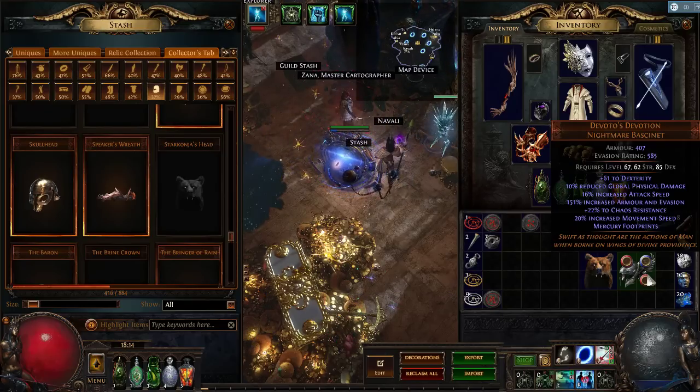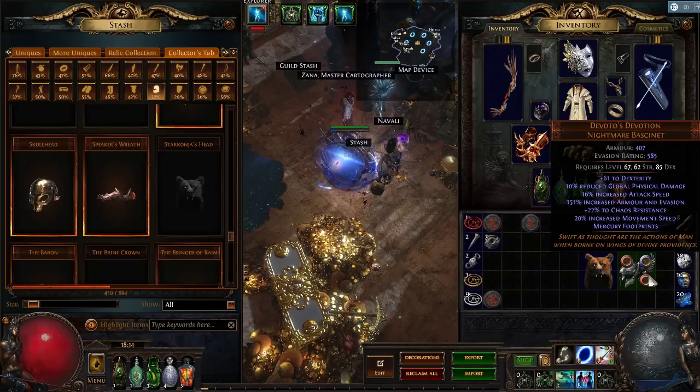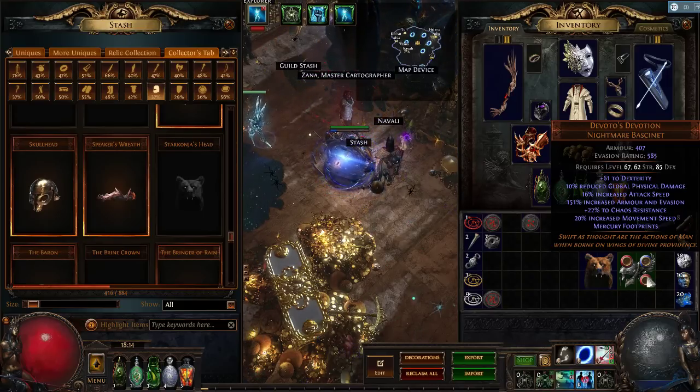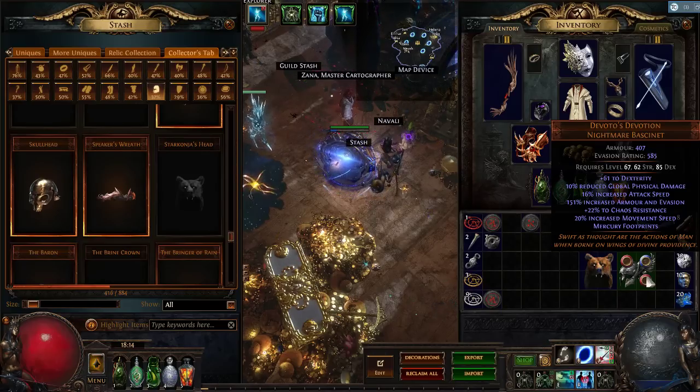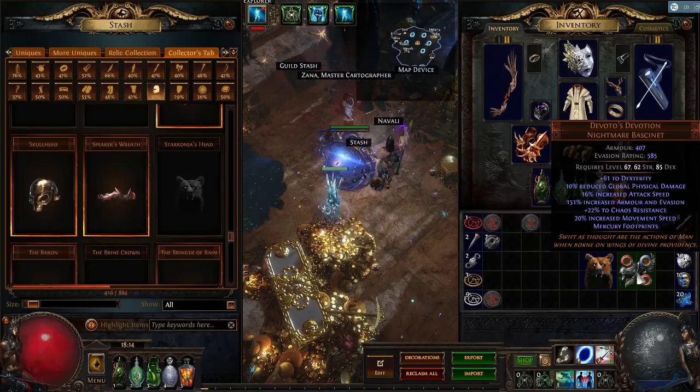Devoto's is the more offensive option in League. It gives you movement speed and attack speed. It also gives you a little bit of dexterity, but again, largely irrelevant. The reason you use one of these 2 helmets is because they are commonly enchanted in League. They both are synergistic with the build, and you can often find Tornado Shot projectiles on them in League relatively early on.